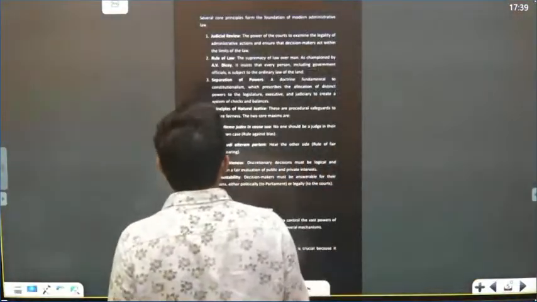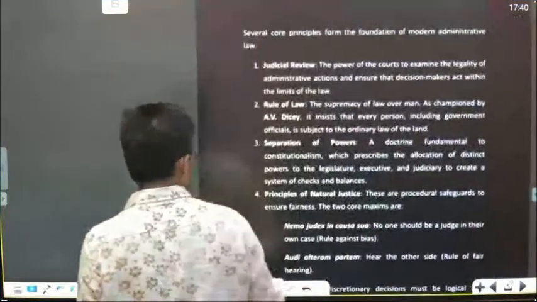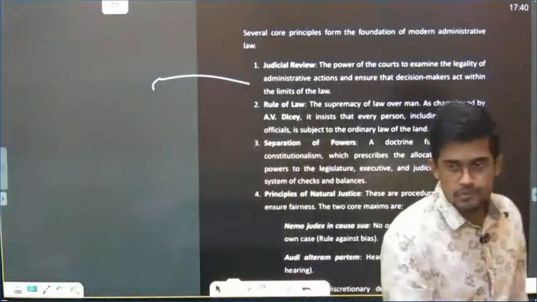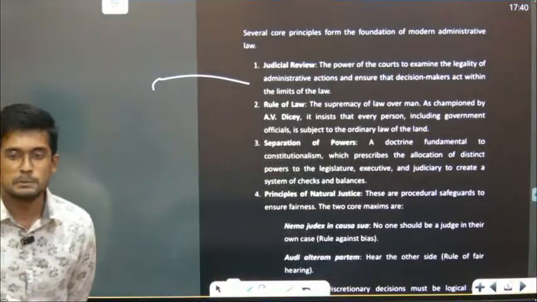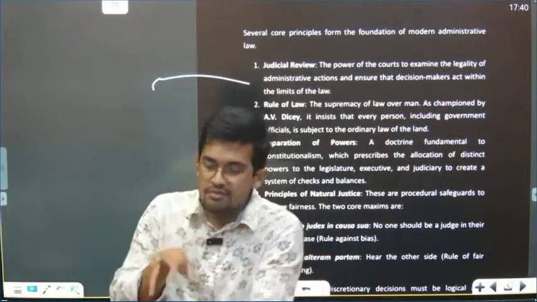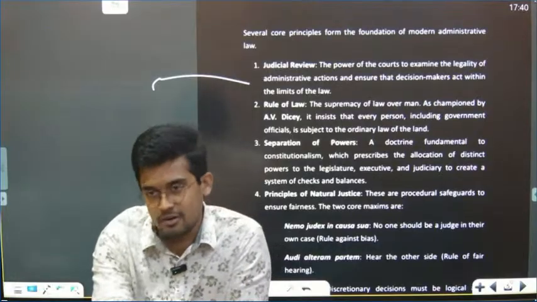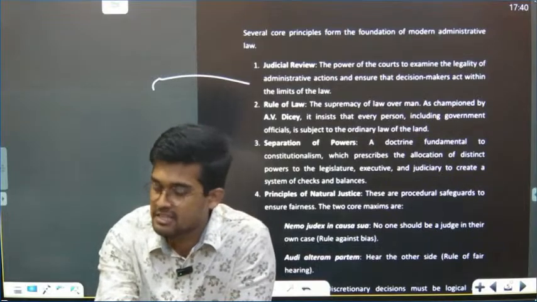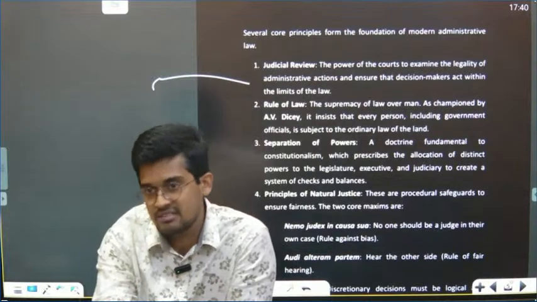Now there are certain principles that you need to keep in mind. First is judicial review. Now what is judicial review? What does it simply mean? Basically checking or reviewing a particular law to ensure whether that law is constitutional or not. It also relates to certain administrative actions as well, whether some action they have done is constitutional or not. If it is not, it is declared null and void and struck down. That is judicial review.